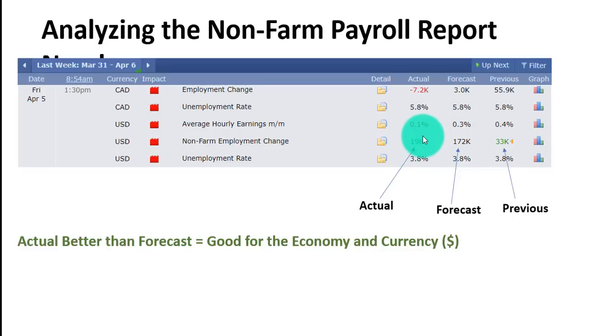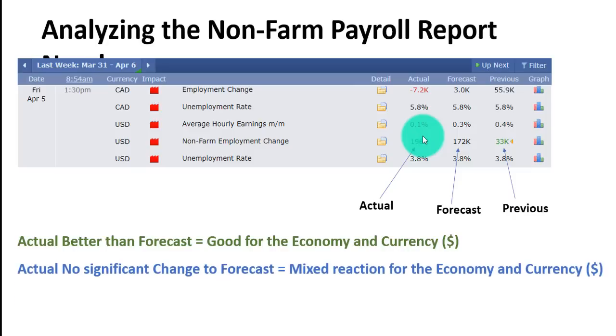So it means more people are in employment, more people are working, and more money in their pockets, and they can buy more things, therefore contributing more to the economy, making the US economy grow. It makes it grow, and therefore makes the US dollar increase. So we will see the US dollar appreciate against most other currencies. Okay, that is number 1.